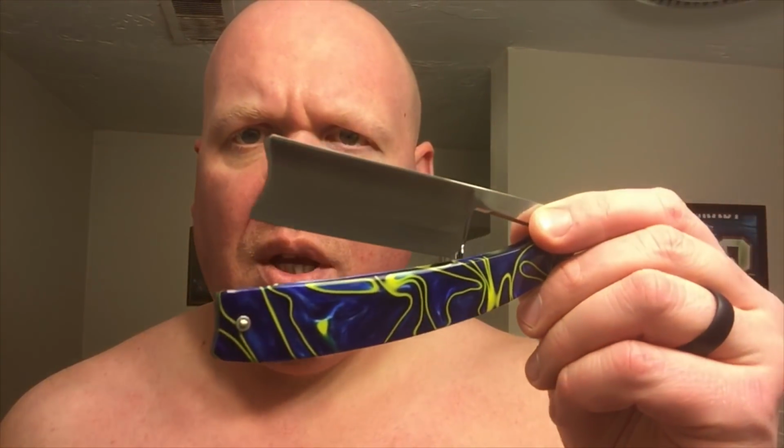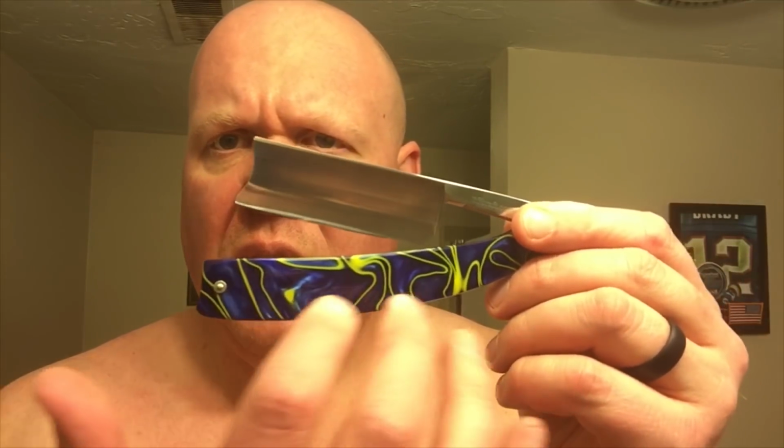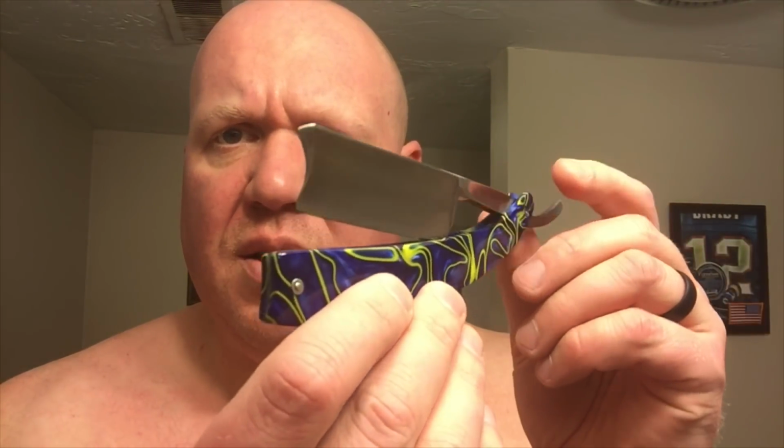So we're calling this one the funky frequency. It kind of looks like radio frequency lines in this, and it's pretty funky, so thanks to my buddy Chad for helping me name this. This razor has a tremendous balance in your hand. I noticed that when I tried one of J.D.'s earlier blades through a pass round, he's really got the balance of the razor down. It feels wonderful.